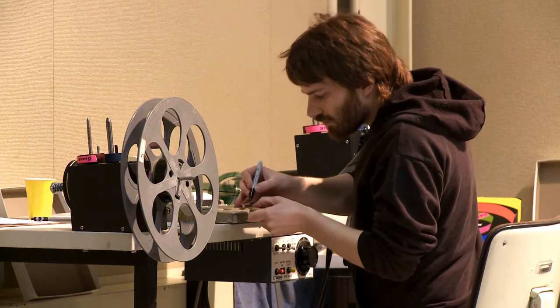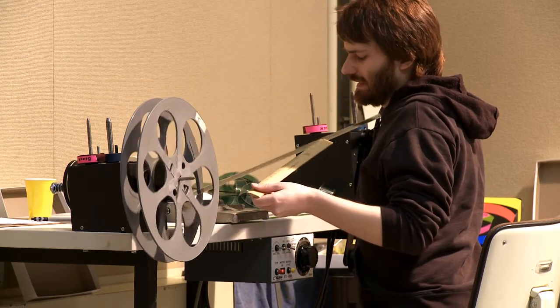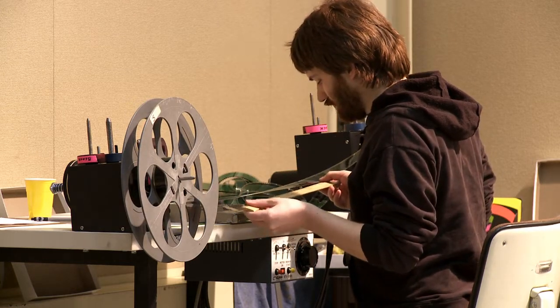So on the film side, which is basically this side of the room here, we're receiving prints from all over the world. We inspect those reels and splice them together onto these large metal reels that then go to the venues such as the Orpheum and the Stage Door, where they show films off of these reels. They actually take the films from the reels and put them on these large platters, and then they actually project from the platter. So we're inspecting those films, taking the head and the tail leader off, splicing them together.